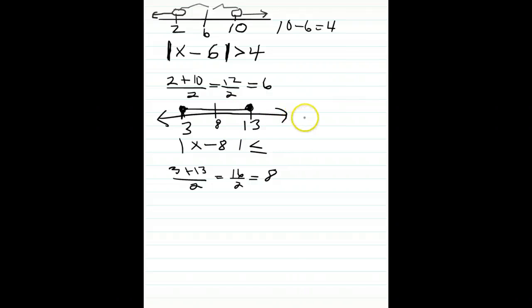Alright, so how many jumps is it from 8 to 13? Well, I'm just going to subtract. That gives me 5. So that's the number that goes in here, 5. And if you notice, if I were to do 5 in the other direction, I would get to the number 3. Alright, so let's do a couple more, but I want to make sure I hit what happens when it's a negative. Let's see if I can get the page to change. Maybe. Maybe not. Okay, there we go.